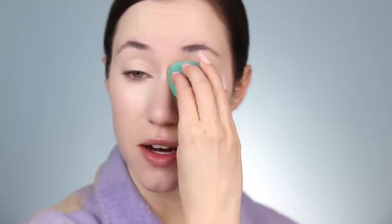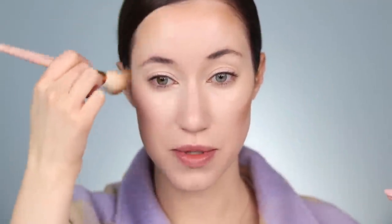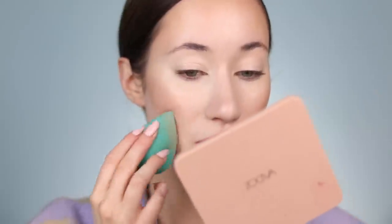We're going into bronzer. This is from Bare Minerals — the Pro Glow Liquid Bronzer in the shade Faux Tan. I'm taking one pump on the back of my hand, warming it up with a brush, then placing it on the areas I want bronzed. I'm blending along the jawline, down the neck, and into the hairline. This bronzer is so foolproof. I'm going back in with the foundation brush to clean up the edges under the cheekbones and using my sponge to fully blend the edges into the tinted moisturizer and concealer.